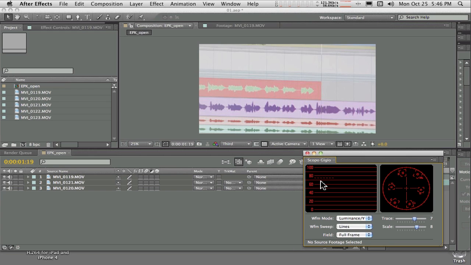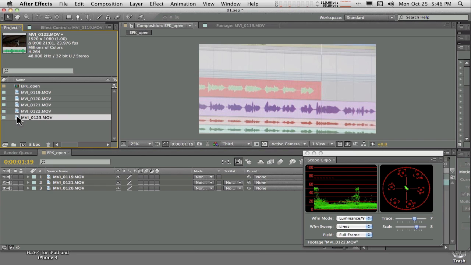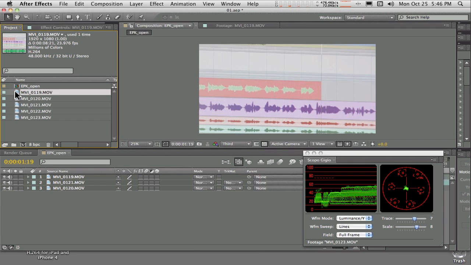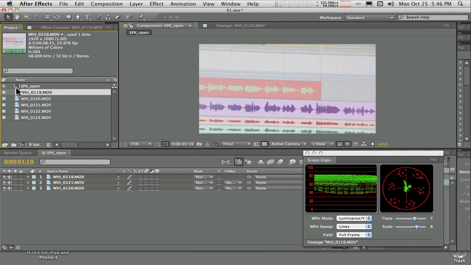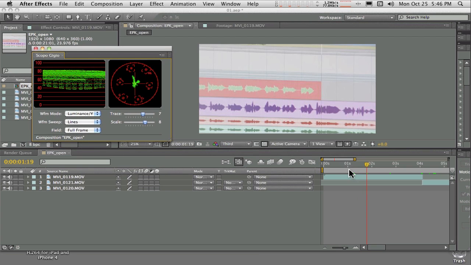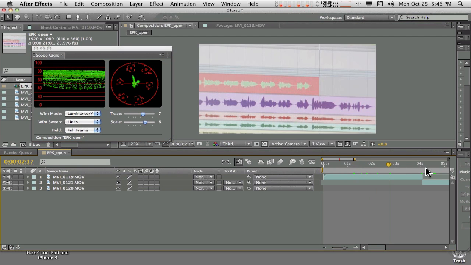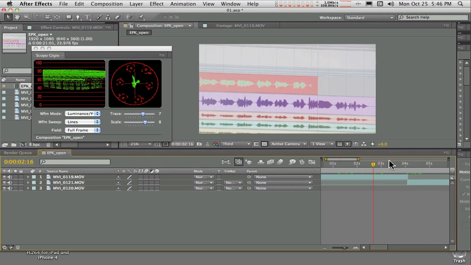And what's nice is it will reflect whatever you have selected in your project pane. So if you watch right now as I step through these different 5D clips here, the scope is reflecting what I'm clicked on there. And also I can go to my composition, and it will also reflect that composition there. As you can see, as I move this around here, at the bottom, composition is the EPK opening. And as I step through, the scope itself is going to change to reflect the picture.